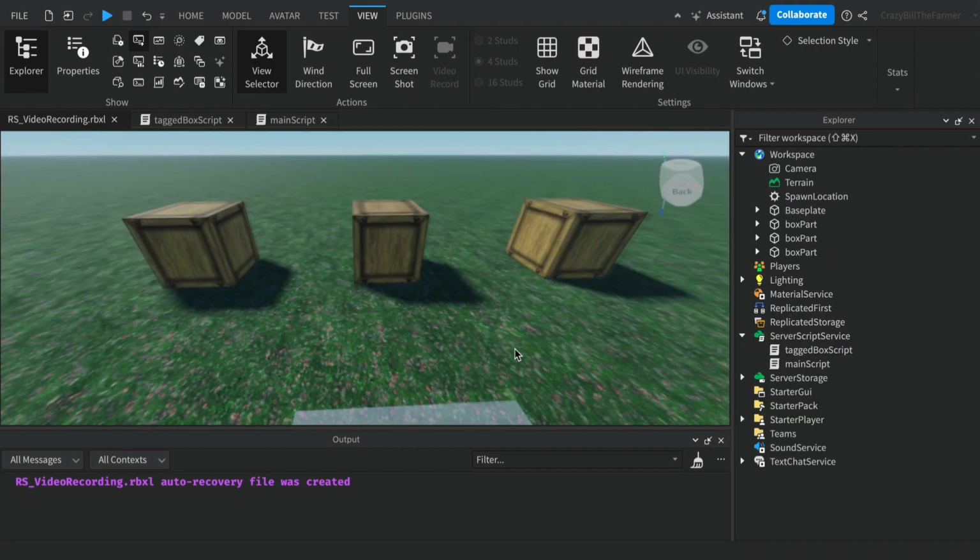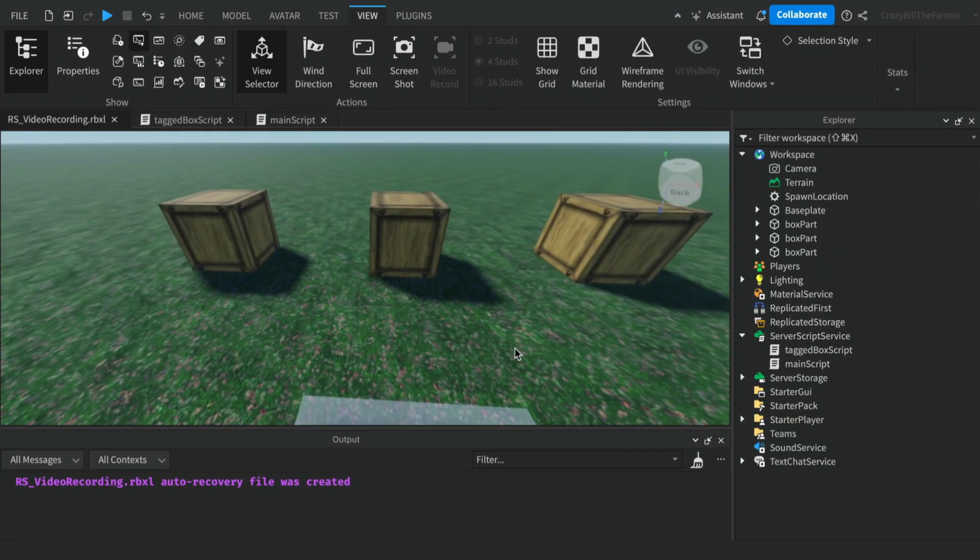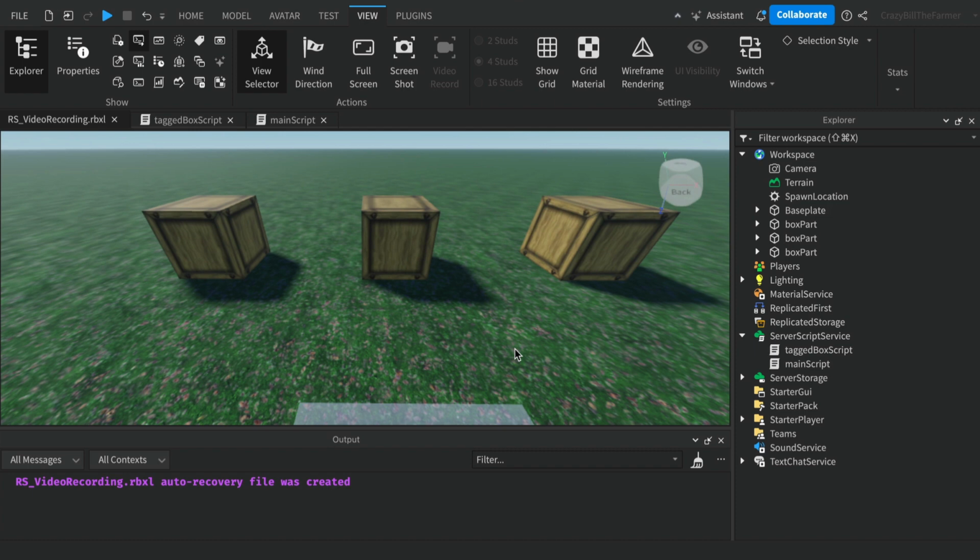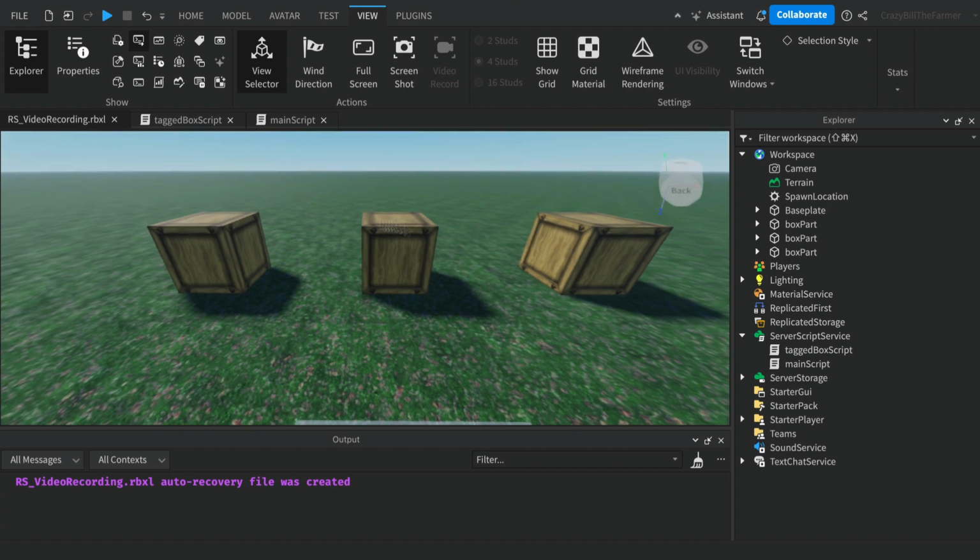Alright, if you've stuck around, then you probably have finished the first video in this series where you created a basic Obby. Now, we're in the original place of creating the box. So I'll just close these scripts and I'll show you how we can save these items into a folder and then open up our main game script and insert them and make a couple of changes fairly quickly to get it all working.